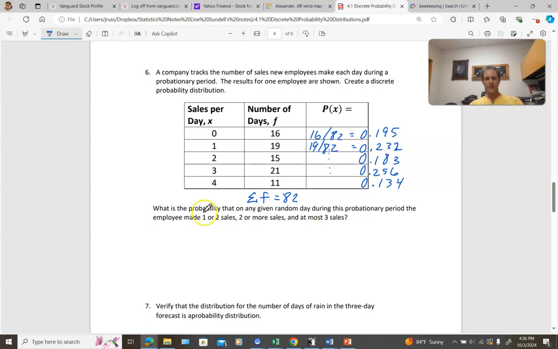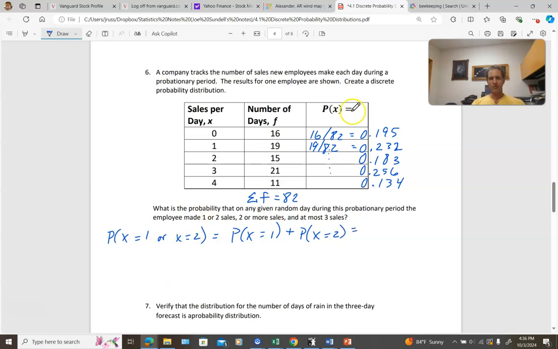Okay. So for 1 or 2 sales, what we're asking here is the probability that x equals 1 or x equals 2. So this is where we employ the addition rule, if you remember when we were talking about a union of 2 events. So this would be equal to the probability that x is equal to 1 plus the probability that x is equal to 2.